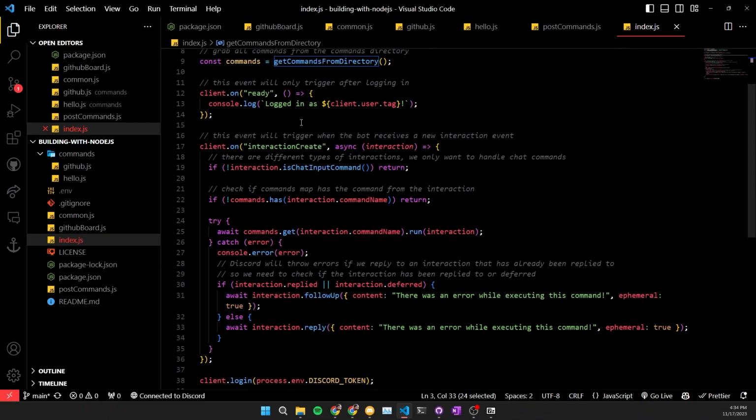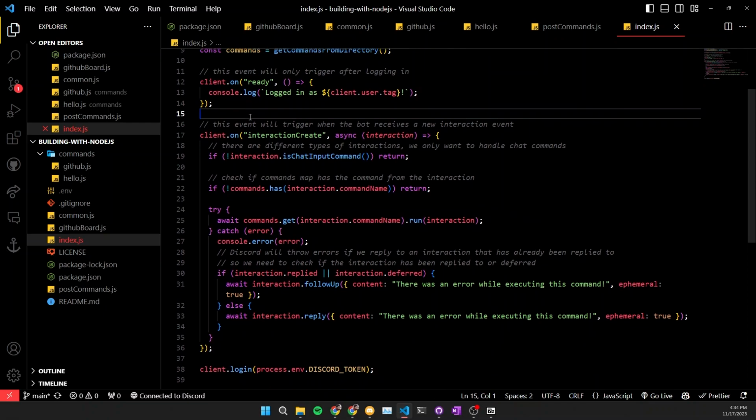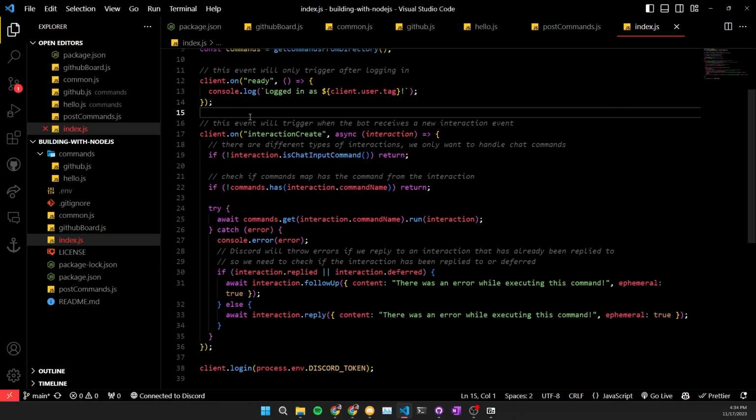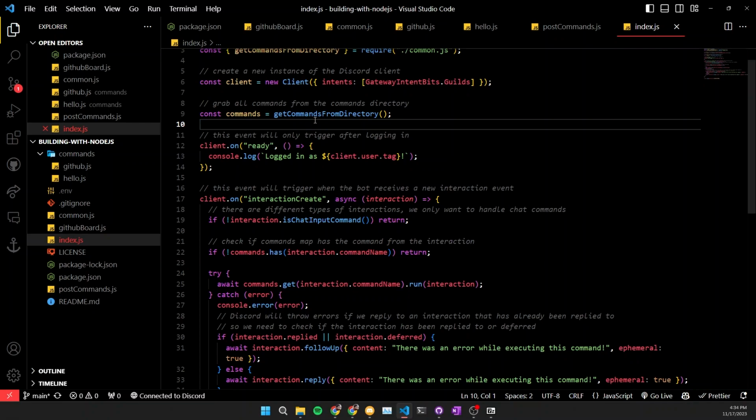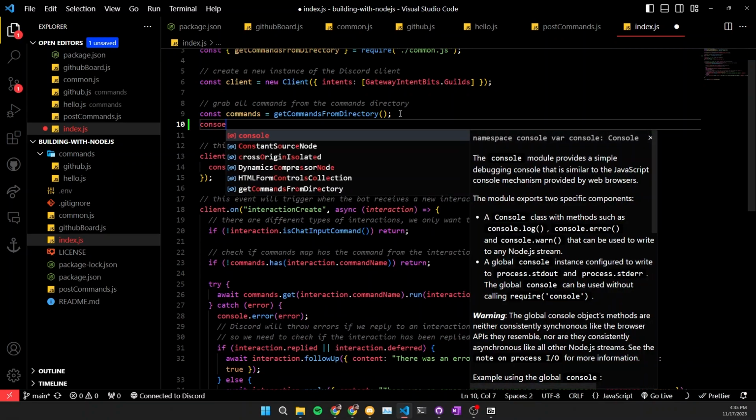Okay. And then other important things that you'll probably want to know if you want to mess around with this on your own are these. Here we're actually grabbing the commands and storing it in this variable. So this commands variable holds all of our commands, and if you know what a key value store is, it essentially looks like that: you have an object, you give it a name, like an ID, and then it holds data. I can console.log it for you.